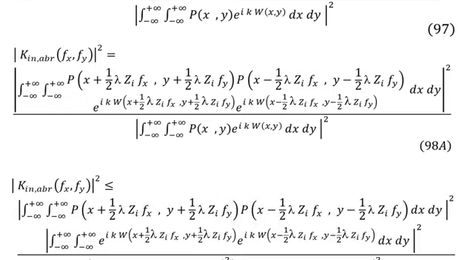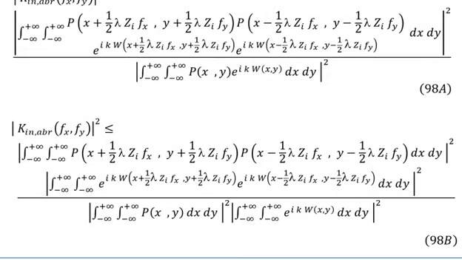And now we are going to apply the Schwarz inequality. You are familiar with the Schwarz inequality, and we have also discussed it in one of the previous lectures. You know that the absolute square of k in with aberration as a function of x, y is less than or equal to, when we separate out the two moduli on the right hand side, one modulus around the integral on the pupil functions, and the other integral on the exponential factors. So you see that we have separated the two factors there. That's why our left hand side is smaller than the right hand side, and the same is what we have done in the denominator.